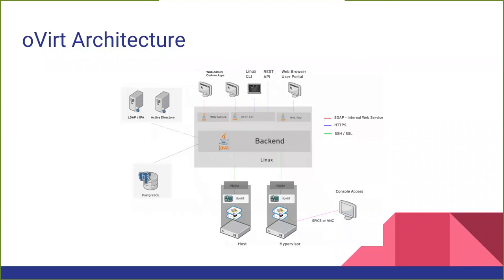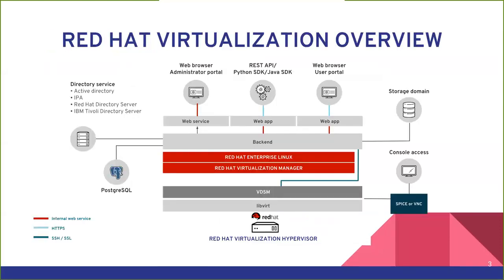Okay, and what if I need to run it in production and need support? Good question. You can use oVirt in production because, as I mentioned, it's a very stable product. But of course, when you need support, certification, a security team, a tested solution, then Red Hat provides a solution called Red Hat Virtualization. Okay, so technically it's oVirt, but with a subscription.